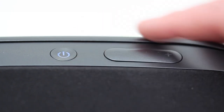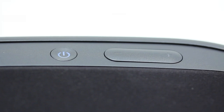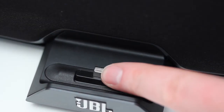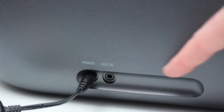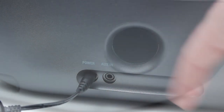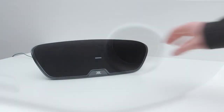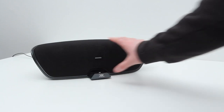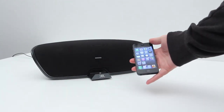The power button is to the right of the device, and this is also where you'll find the always important volume rocker, so you can increase and decrease the volume in that location. What I do like here is that the Lightning connector is spring mounted, so you can be a little bit more rough with it and not worry about it snapping off. The back is where you'll find the auxiliary input that I mentioned earlier, and here's a closer look at one of those bass ports.